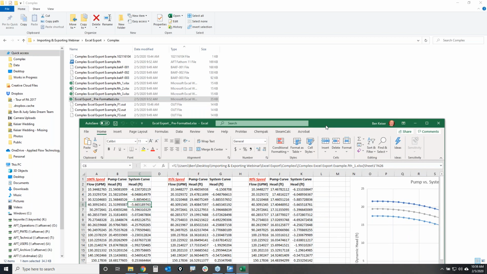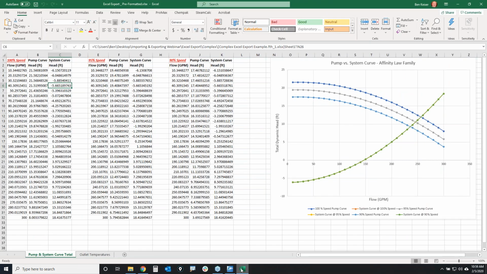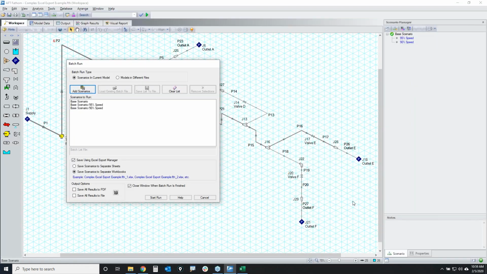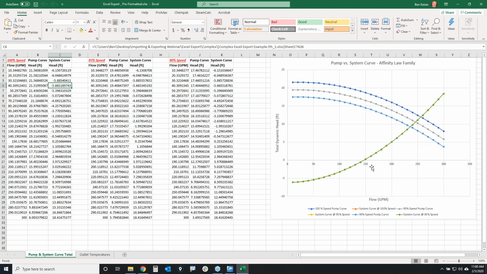Here's why this is really important: initially when you're setting this up, you may not have specified the actual changes in your scenarios yet. They may all have the exact same values, because all you're trying to do is set up your data dump spreadsheets, so that you can format and prepare your data for your master spreadsheet.